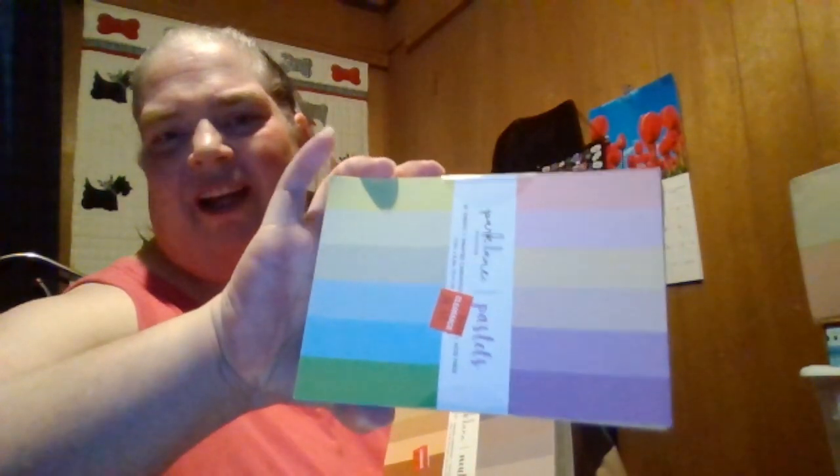I didn't spend anywhere near what the price tags are saying. These two pads were on clearance for $4.47 — they're just small paper pads, four and a half by six and a half inches. I have pastels: pink, light purple, a light creamy color, a few different light purples, a darker purple, lime green, sage, light blues, and a grass green. They're very pretty — just a nice selection of colors.